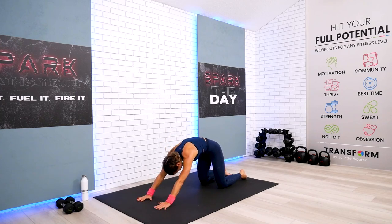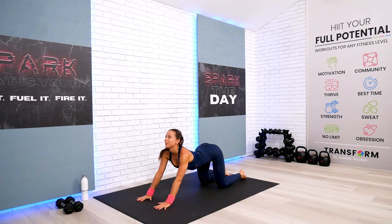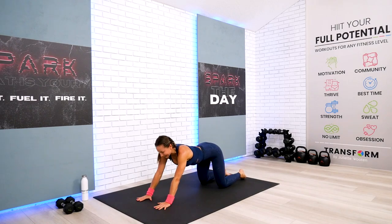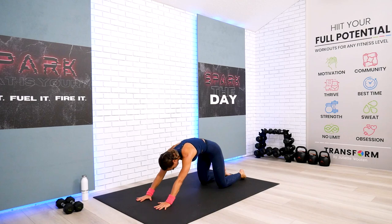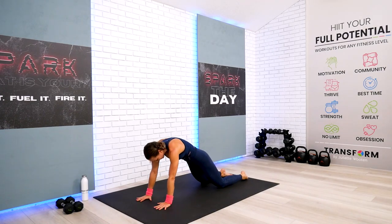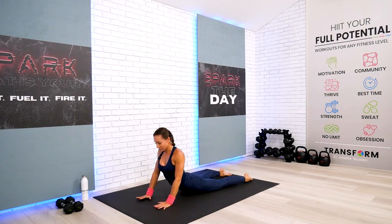Continue to roll your spine up, relaxing your neck fully and completely. And all the way back up. Let's do just a couple more up here. And exhalation back. One more time, guys. Beautiful. From this position, slowly lower your hips and you will find yourself in your cobra.